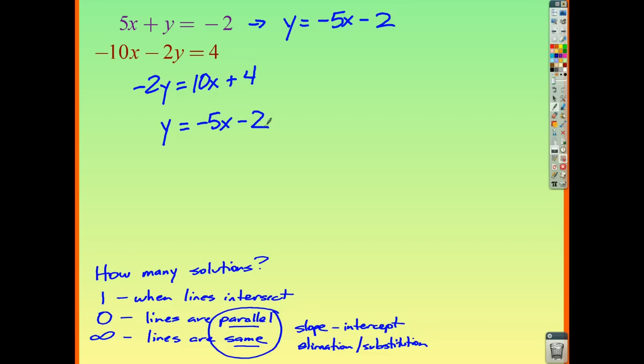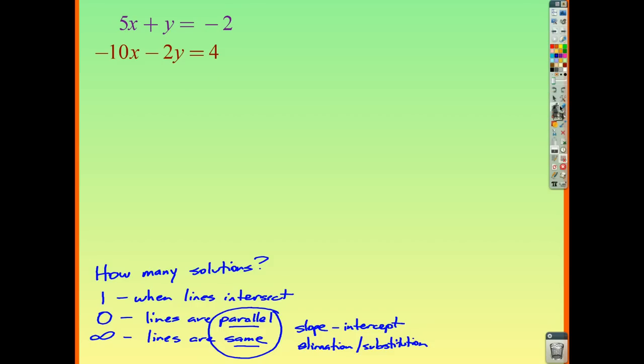Now looking at this, same slope, so they're at least parallel. Same intercept, so many solutions, or more than one solution, we could say also. Actually, I'm sorry, it really has an infinite amount of solutions because it's going to intersect forever and ever and ever. Well, that's how we would do this using slope-intercept. Let's go ahead and try doing the same thing using elimination.